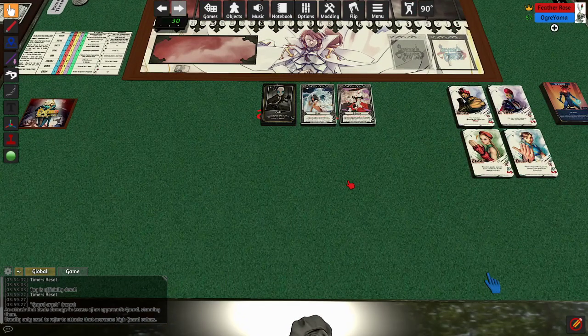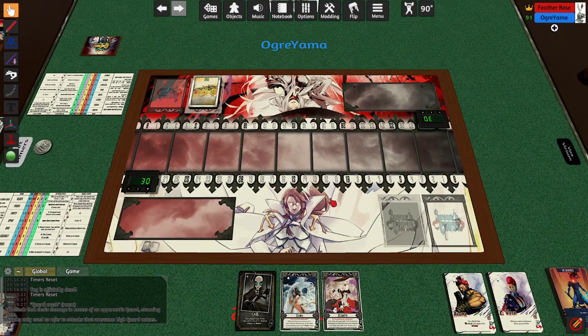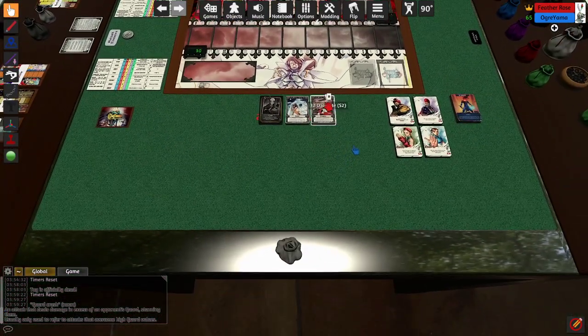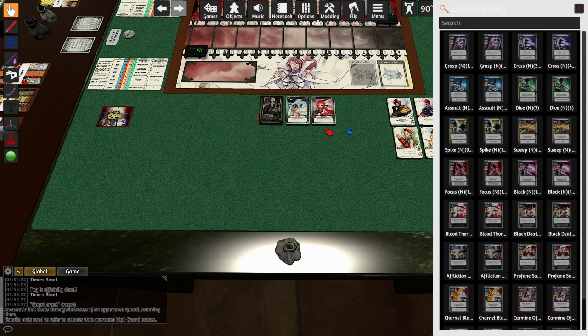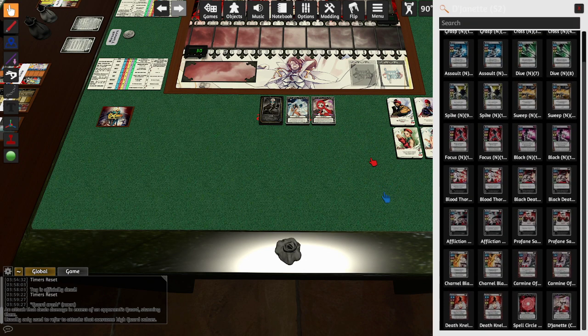Jeanette. Alright, so Jeanette's interesting. She starts out as a zoner and she turns into a grappler, is one way to put it. So Jeanette's normal ability involves placing cards from her hand, specifically specials or ultras, face down on the board to threaten various spaces, to control range, and to mess with her opponent's head.